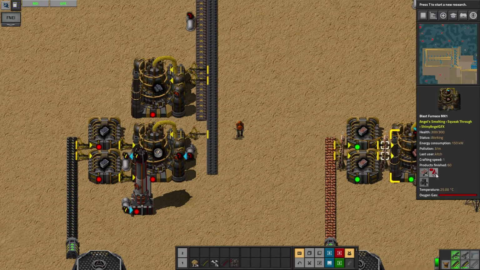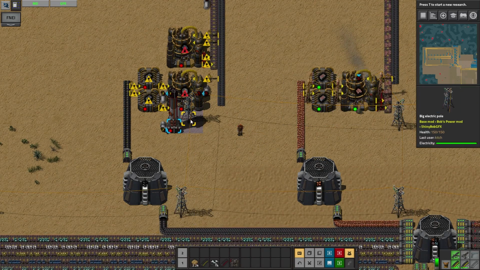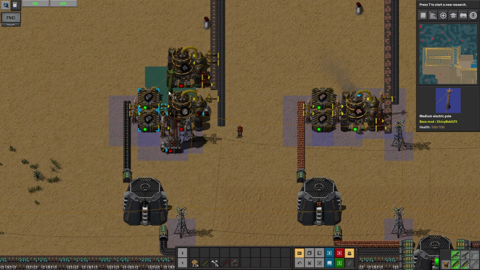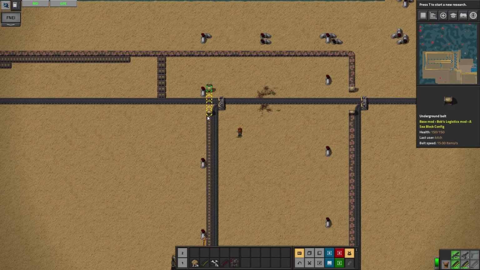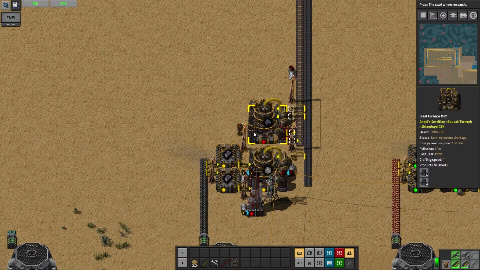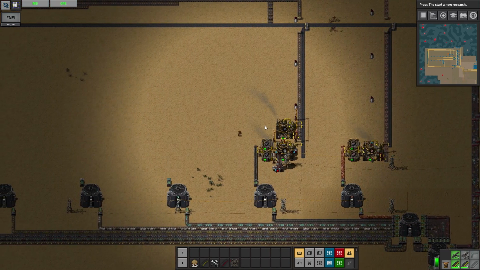All right, I'll put 2 on there. I don't see what the big deal is here. Let's copy this setup, and you will be producing us lead. Okay, and you will be the second line. Oh, yeah, let's get those going across. All right, there's our lead ingots.